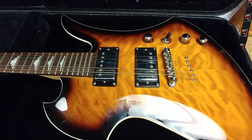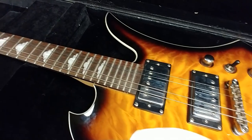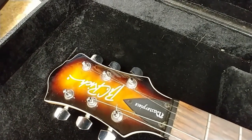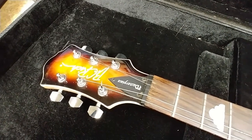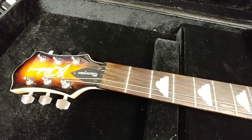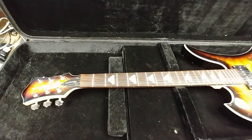So it's got a mahogany body, and you can see it's got a quilted maple top, I want to say. Really beautiful. Pearl inlays, these are the clouds, and it's got the regular BC Rich classic headstock. It's 24 jumbo frets, a 24 5/8 scale, chrome hardware. It's got the two BC Rich humbucker pickups, a Tune-o-matic bridge, string through body, as you can see.